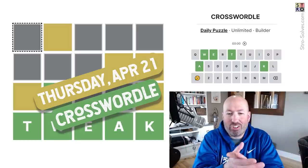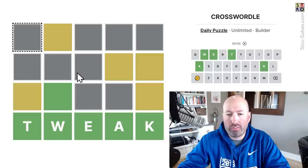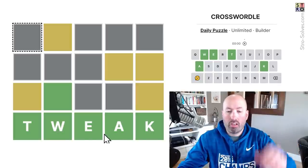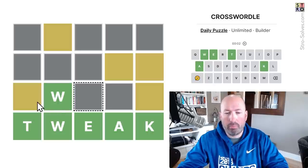All right, I'm looking at today's Crosswordle. If you're not familiar with Crosswordle, basically we're just filling in a finished Wordle grid that would be colored like this, and it has to follow hard mode, and you can't repeat the grays. The way I usually do it is I work from the bottom up, so I'm gonna put in the W here.